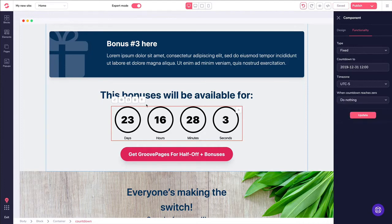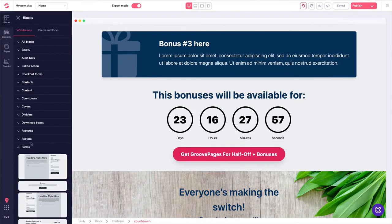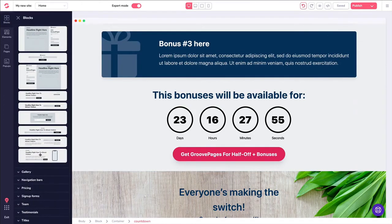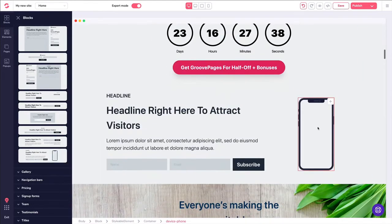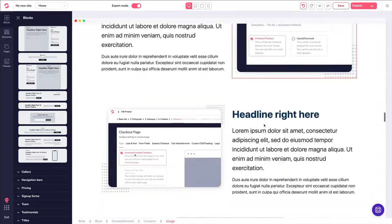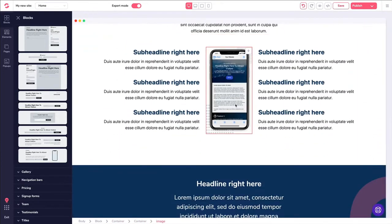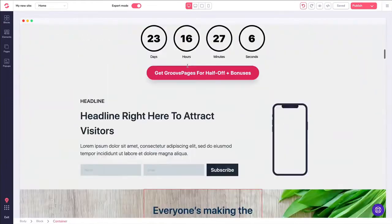Okay, let's move on. Let me show you some things that we have here in some of our blocks. So I'm going to go down to forms, and I'm going to show you that we have some blocks here that have things like iPhones, and I can drag that here. And you'll also notice that we also had one here on the page just as well. I just got to scroll down a little bit right here. Now, I don't want to change this image because I actually like it. That's why I just dragged another block onto the template. So I'm going to show you the example here and going back up to that block.